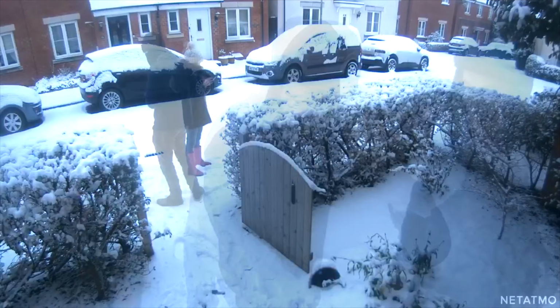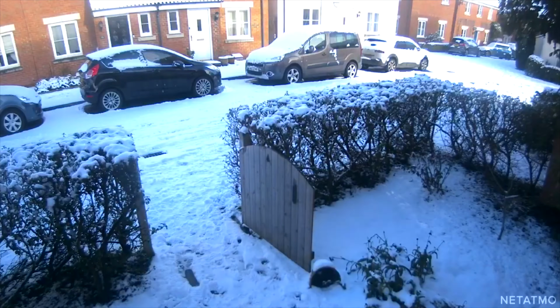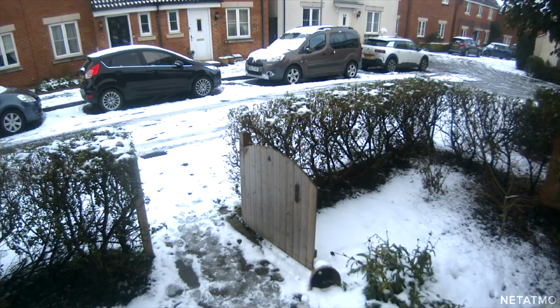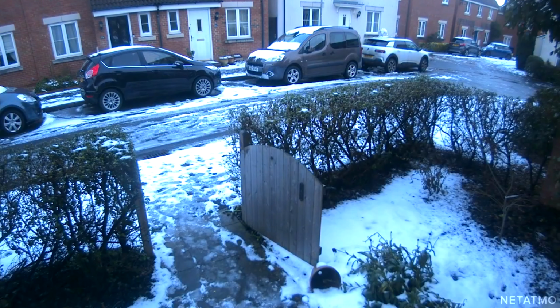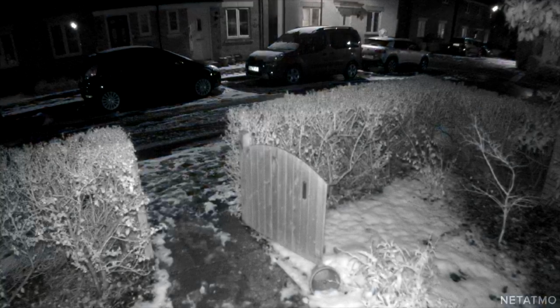Another nice feature that this camera offers is a time-lapse mode, so you can at any point download a 24-hour time-lapse from the camera. So if you've had snowfall or something like that and you want to just see it rising up overnight, you can tap the button the next day and it will give you the 24 hours previous as a nice little time-lapse. So a really nice little feature, that one. And at any moment in time, you can scroll through and tap download and it will save the full quality version from the internal memory card into your photos library. And so that's a nice way of just grabbing those files.